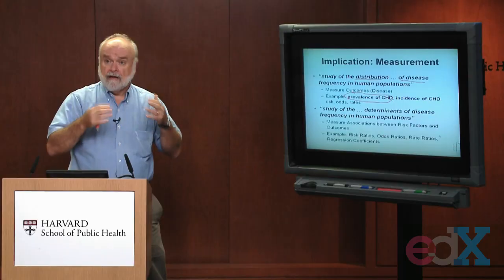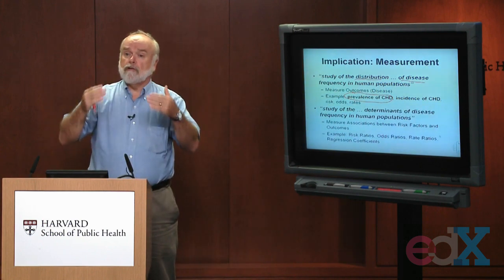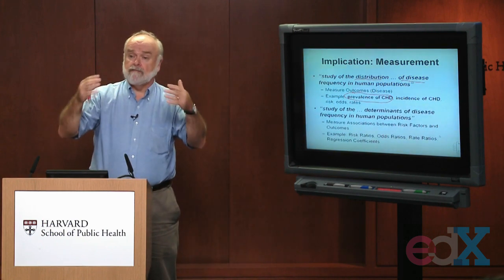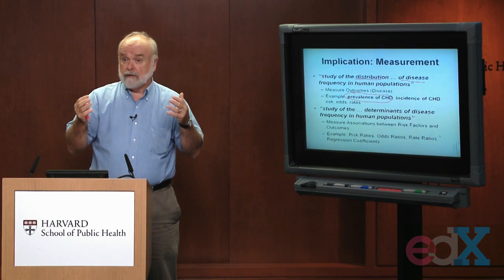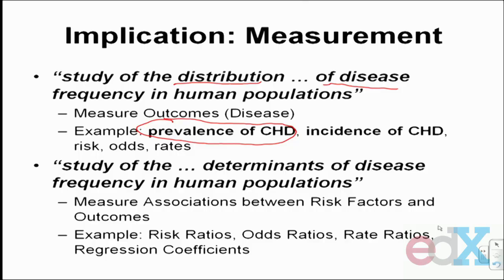smokers versus non-smokers. But this week I'd like to extend that now to look at another measure of disease frequency, a measure of how quickly disease is occurring in a population. New cases of disease are developing in a population when it's being followed over time. And that's going to involve this concept of incidence. We're going to be talking today and in future lectures about the incidence of coronary heart disease in the Framingham Heart Study. That was the main purpose of the study.